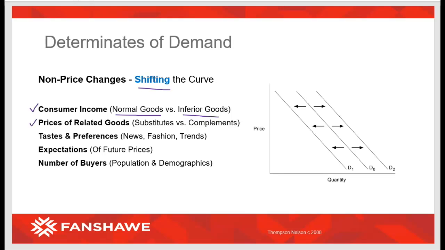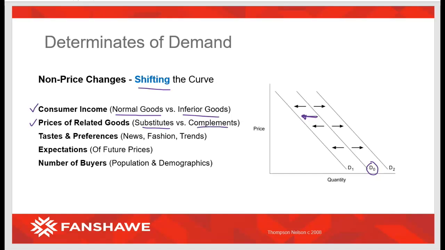We can also think about what's happening in other markets when we think about related goods. So for my example, Tim Hortons coffee, and this center demand curve will be our original demand curve. Maybe I will buy less Tim Hortons coffee. My demand will decrease if the price of McDonald's coffee goes down or Starbucks coffee goes down, right? That will decrease my demand for Tim Hortons coffee because I'm going to start buying more of those substitutes instead of Tim Hortons, right? And this can work in the opposite direction as well.